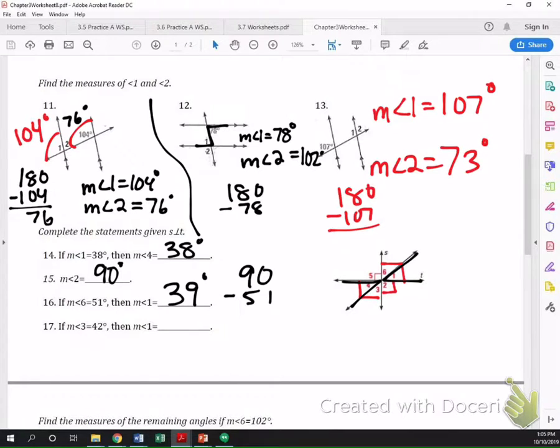Okay, and the measure of angle 3 is 42. The answer is 48. Okay, this one you take some steps. So if angle 3 is 42, that means that angle 6 is also 42. They're changing the value of the angles in each problem. You can't use the information from one part to do the next. See, that's how you messed up. They're just saying if this happened, what would happen? Okay, think of it a different way. If it was this, then it's, you know.